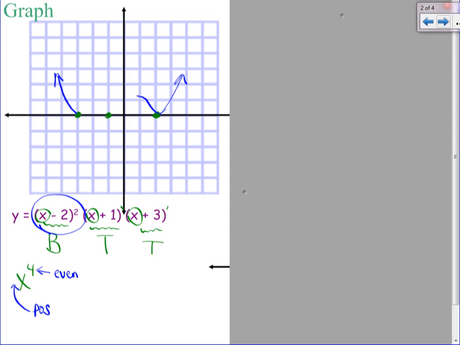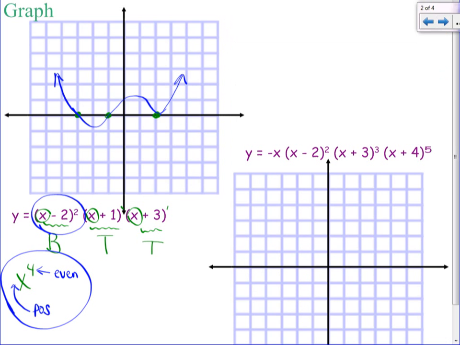The other two go through the point. If your curve, wherever it goes in the middle, doesn't match up with your ending behavior, you know you did something wrong, and you go back and redo it. Okay, so a recap here. We put our dots on first, those green dots. Then we look at the ending behavior, and then we do our bouncing and going through. We're going to do the same thing over here on the right.